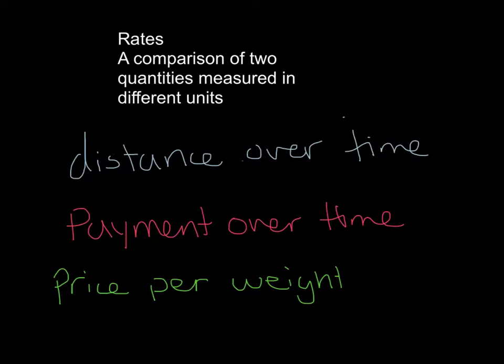The first one is distance over time. An example might be looking at how much someone ran or drove, so it might be kilometers over an hour, so that's the distance over time. It could be someone running, so again, meters over seconds, so how many meters did they travel over some sort of time frame.